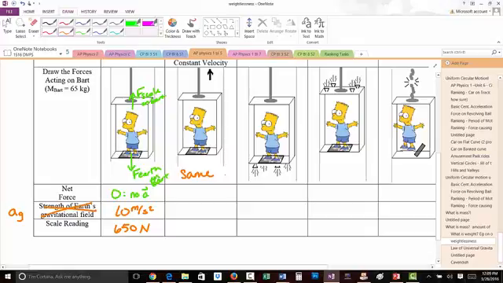This one is going to be the same except what? Bigger force. Bigger force going up. Okay, and I'll come back to the rest of those in just a second. So the force of the scale is just going to be bigger than the force of the Earth. I just got ahead of myself. Let's go back to the constant velocity one.